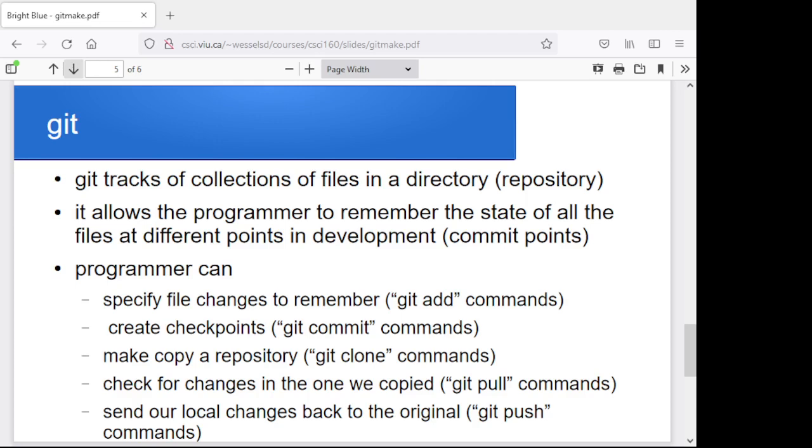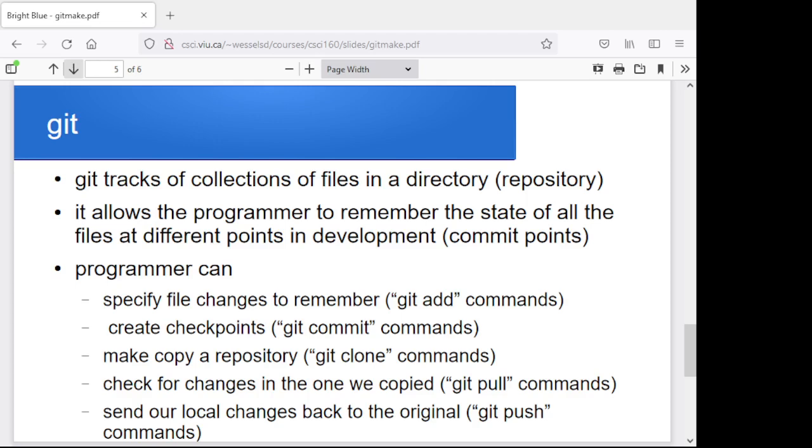So from that point on, the programmer can use Git commands to say, okay, remember what changes I made to a specific file, and these are where the Git Add commands come in if you're looking through that make file. Or to create a snapshot, to create a checkpoint, that's where the Git commit commands come in.